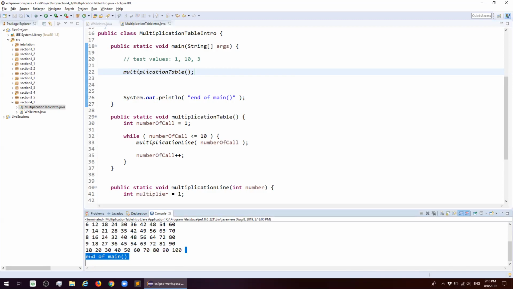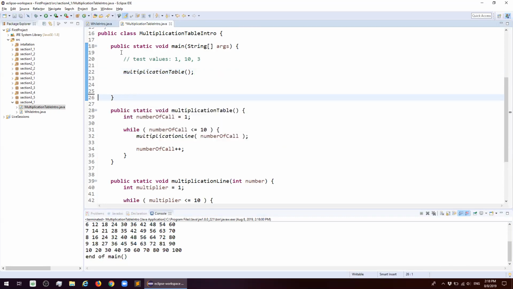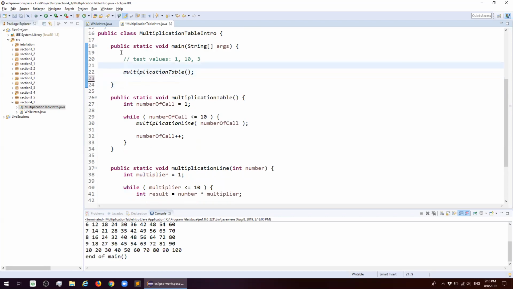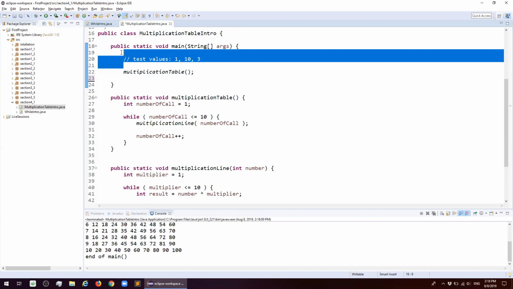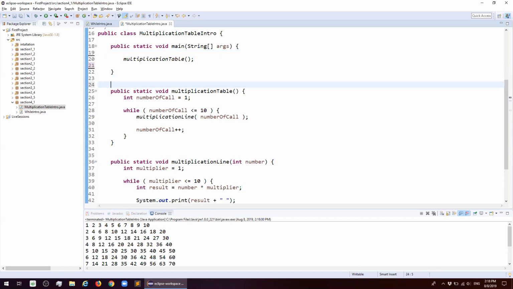And the end of main is coming from my print statement. Let's remove this and see that our console is how we want it to be. Now we don't need any test values at this stage because our method simply prints out multiplication from 1 to 10. So we cleaned it up. We're going to need to add some comments here.